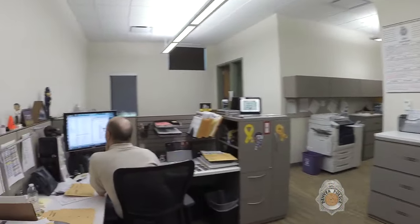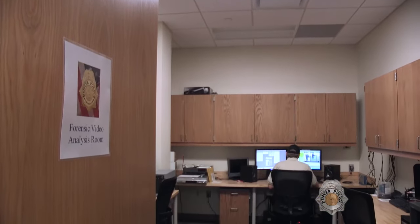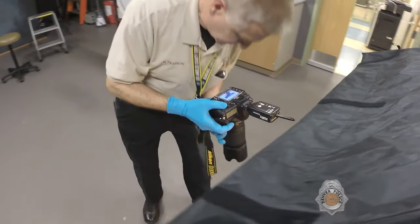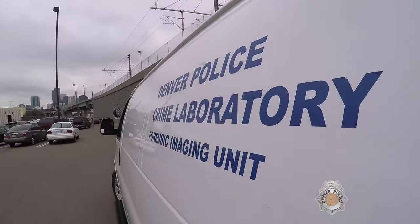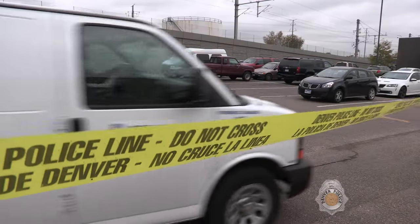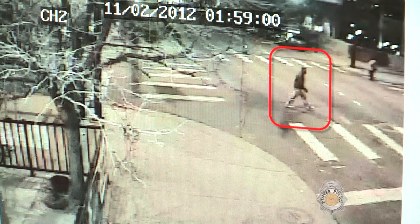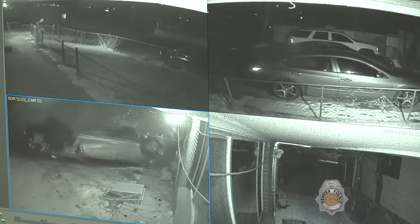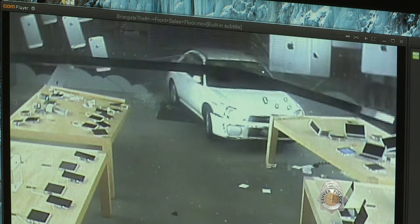The Forensic Imaging Unit consists of personnel trained in forensic imaging techniques and video analysis using scientific examination, comparison, and evaluation of evidence in legal matters. The Forensic Imaging Unit's primary function is retrieving video from crime scenes to capture still images of suspects, vehicles, and persons of interest for investigators. This unit also assists detectives with playback and review of acquired surveillance video.